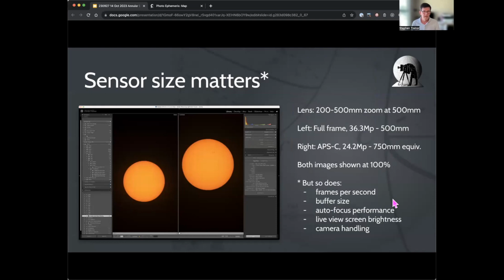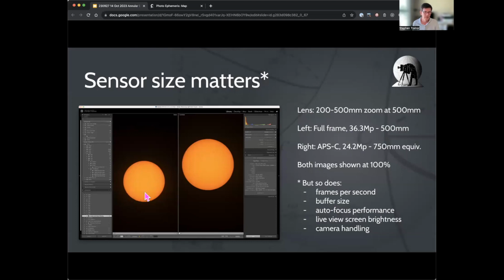Next thing to think about, we talked about focal length and lens selection and so forth, but obviously the sensor size matters as well. I mentioned that in our test shots the other day, we used both a full frame and a crop frame camera. This is the difference. Both shot at 500mm.